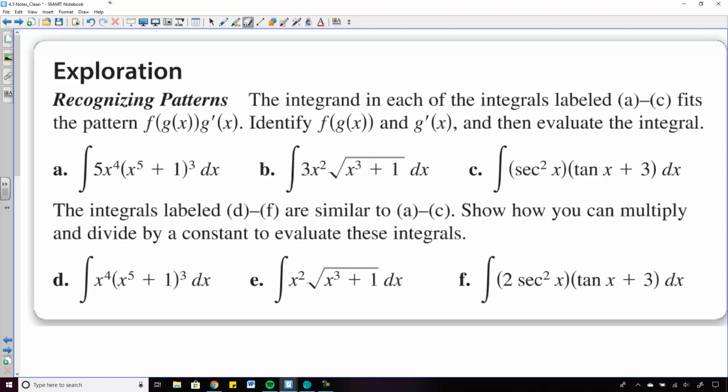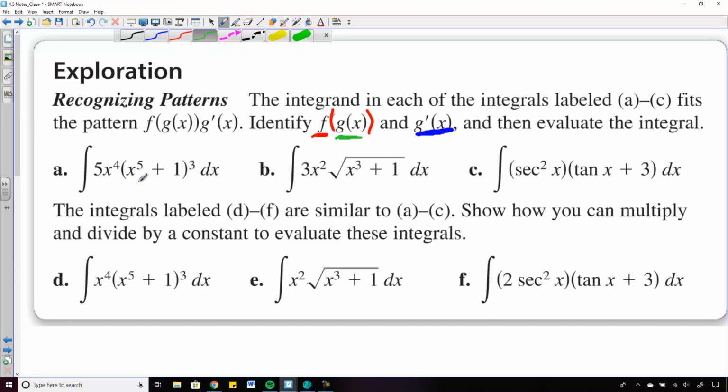So we're looking for patterns here, right? Identify the f of g of x and the g of x. So let's go with this as the g of x right here. Oops, sorry. This is like the du, right? This is like the u, right? And why don't we use red for the outside, the parent? So what's the parent? What's the outer function here? Well, let's look for the u, the function and its derivative.